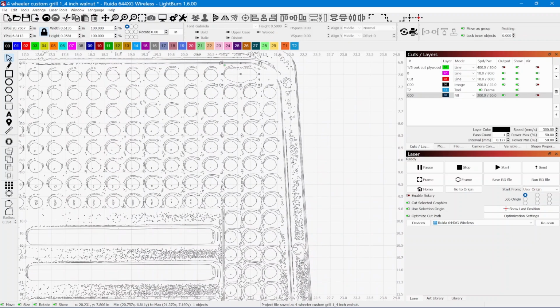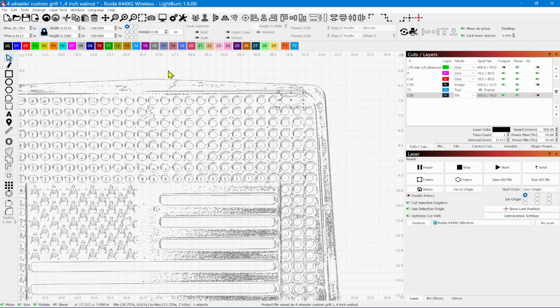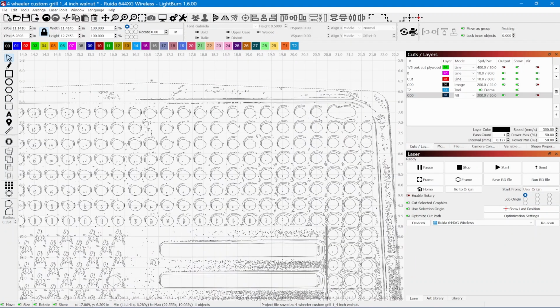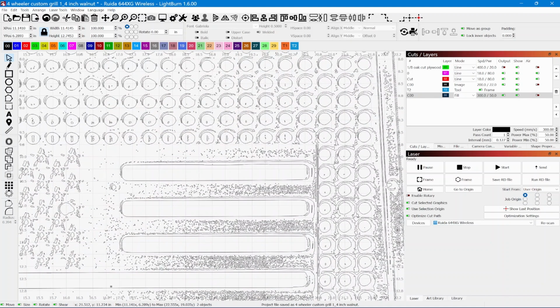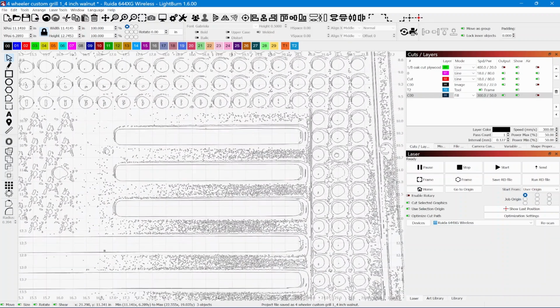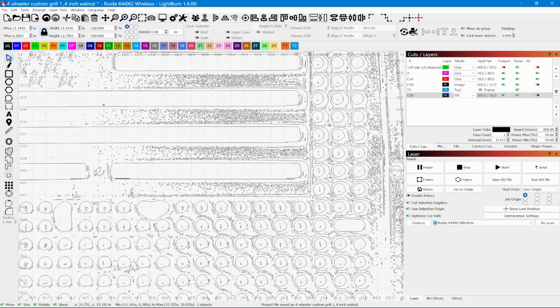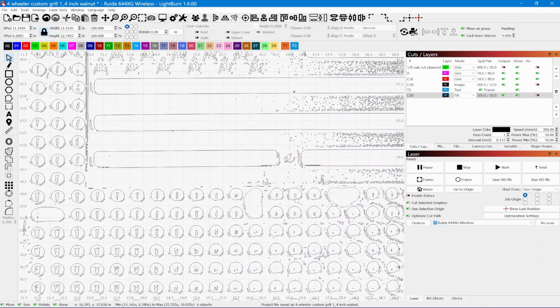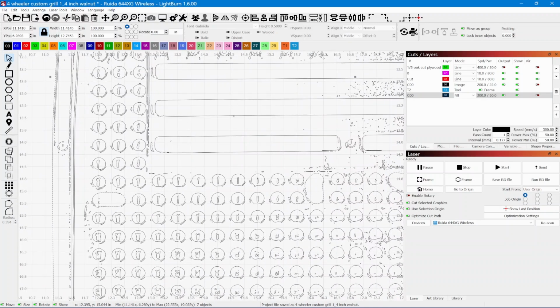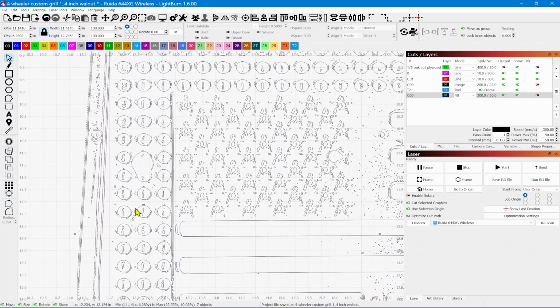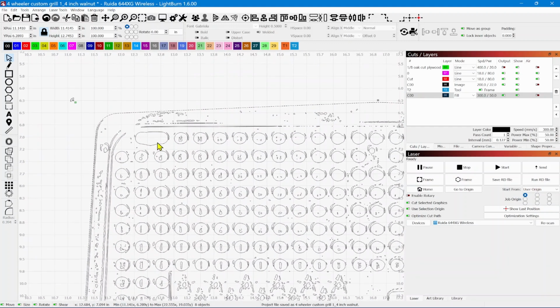And this one here. Okay, so the first thing I'm going to do is click on the outside perimeter line, and hold the Shift button down and add to my selection all these different mounting holes. So I'm going to just keep holding the Shift button down and clicking all these mounting holes, because here's what I want to do. I want to be able to pull these away from this bunch of graphics.